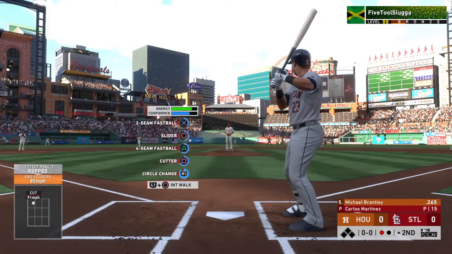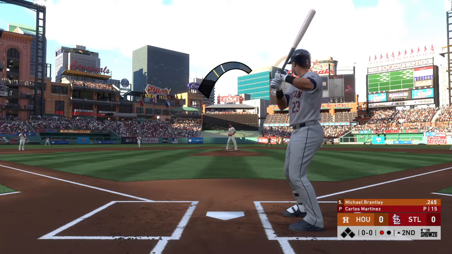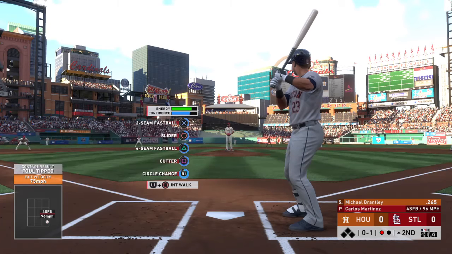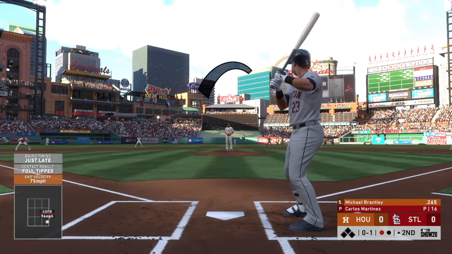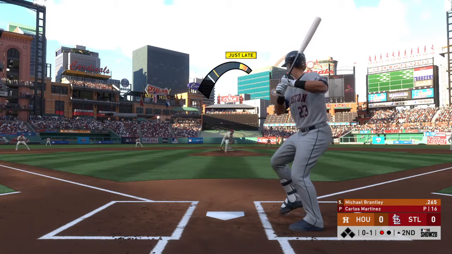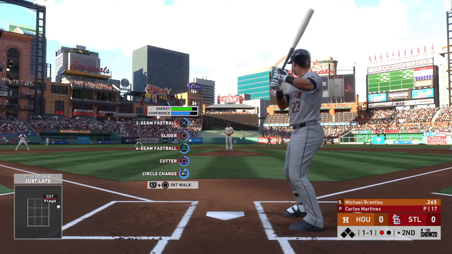So the base is empty here with 1 away, and that brings in the left-handed hitting outfielder Michael Brantley. First pitch coming, here it is. And he fouls this one off. The 0-1. Way inside with that one, a pretty easy take there.